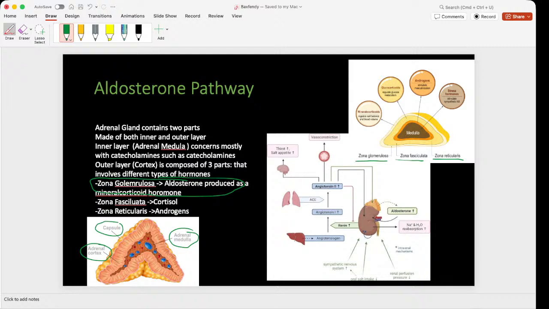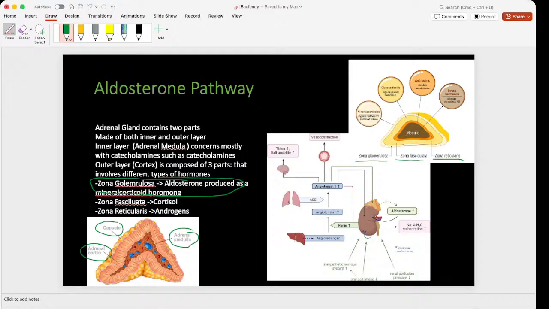Obviously, you could see here, it definitely starts with low BP. When the blood pressure gets too low, the kidney is going to release renin, so renin is going to be stimulated, increased. It's going to go out to the bloodstream. The angiotensinogen hormone that's produced by the liver is going to go through the bloodstream, and it's going to be activated by renin, which is the enzyme that's going to convert angiotensinogen to angiotensin 1.